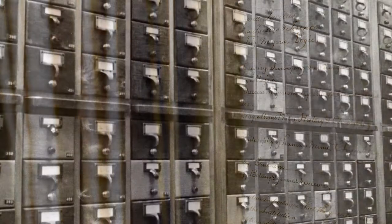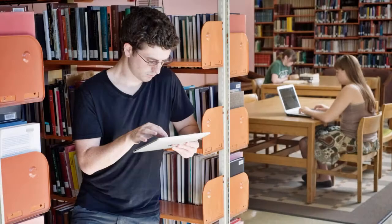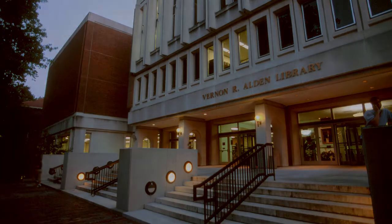We've moved from a print world in which information was scarce, highly organized, and tightly controlled, to a network world in which information is pervasive, highly disorganized, and widely available. Most scholarship is now born digital, and most faculty and students prefer using library materials electronically rather than the print equivalents.